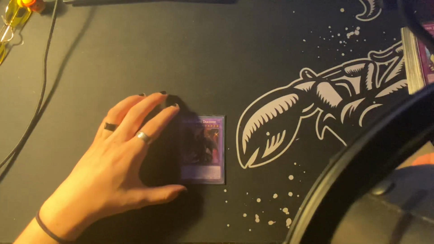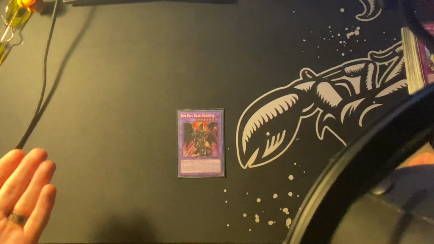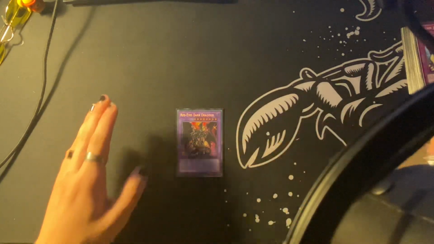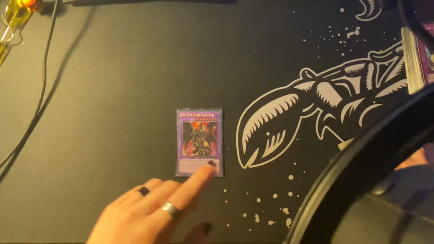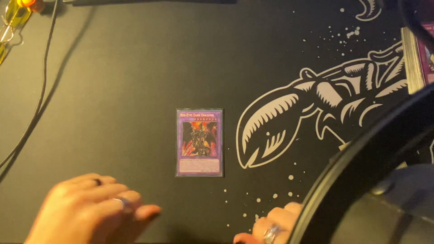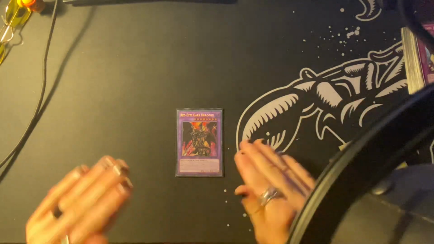Okay, starting with our single copy of Red Eyes Dark Dragoon. Just the long and short of it, you need to play this card if you want to play in any kind of tournament with Dark Magician. Very accessible in this deck. You've got 2 Tamiases, which is just poly, so you don't even need a fusion spell if you've got Dark Magician on the field, and you can get your boss monsters out of the deck as soon as possible.